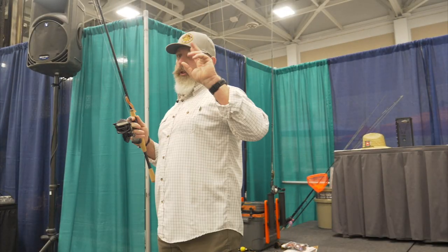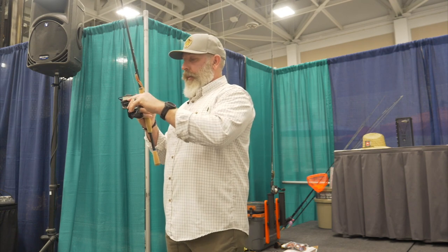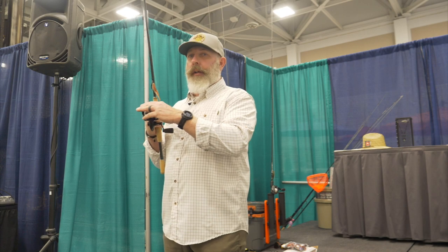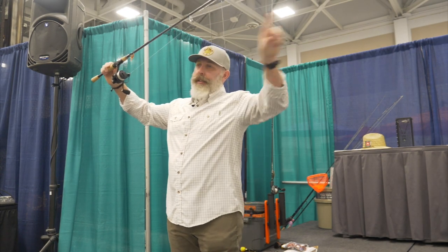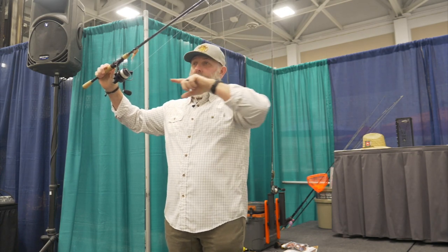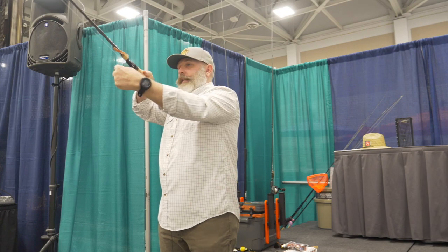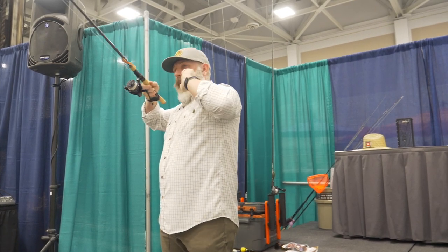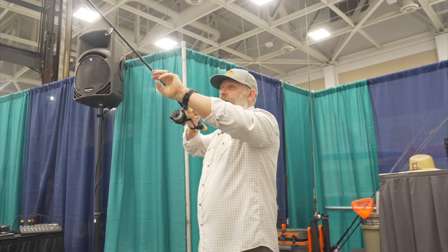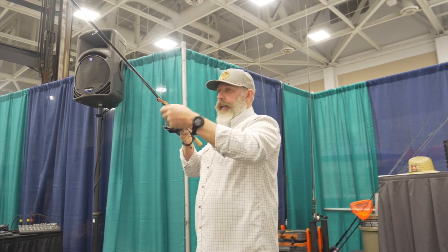How many of you get wind knots in your spinning gear? There are two main reasons. One is if you're using the handle to close the bail — manually flipping the bail is the way to go with a spinning reel. The other is that the line comes off so fast it kind of lays over itself. That's another reason I like bait casters. As the line goes out, the resistance of the wind causes it to overrun itself. When you bring it back in, it's less and less tight on the spool and falls over itself.